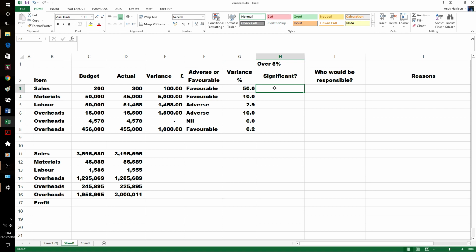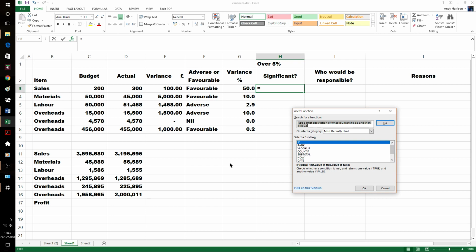Well, in the exam you just click a box. So is 50 greater than 5%? We said 5% is significant. Well, that's pretty easy to work out. Or we could, if we're doing a lot of them on a spreadsheet, use a formula, a function. So this is a very common one in accounts, the if function. So if we click on the FX symbol, it makes life a lot easier, and the if symbol's coming up because I've used it recently.